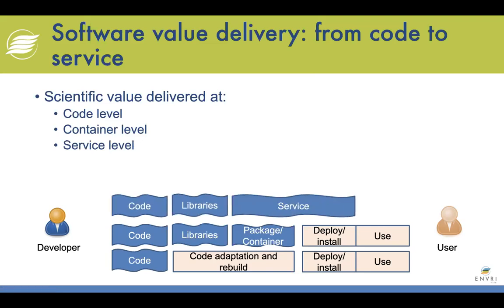But more often, especially if you look at the infrastructure, or the software industry itself, people do service level value delivery. They give the code and the library, but they don't want to bother you with all these low-level details. They deploy it using their own machine and make it a service. As a user, you basically just use it based on the API provided by the service, which is normally called the contract of that service. So this basically becomes a trend in software engineering.